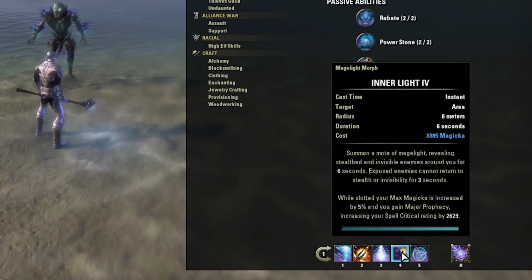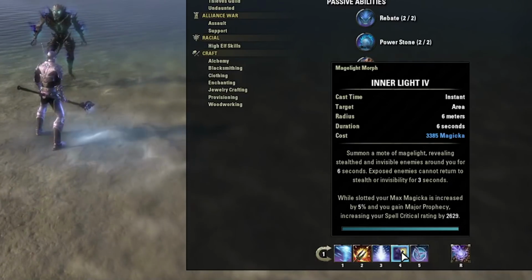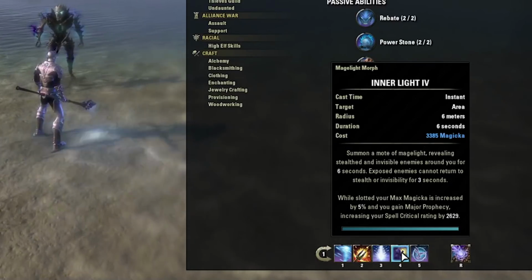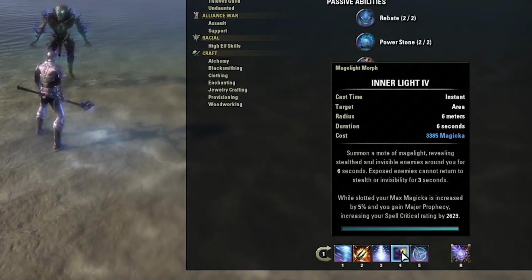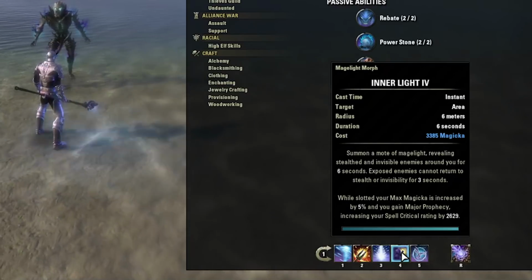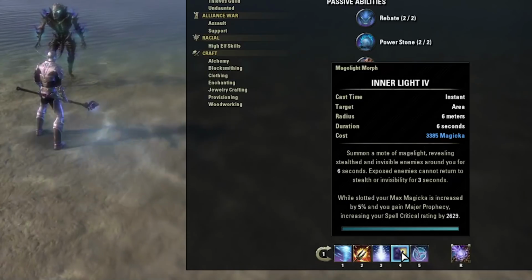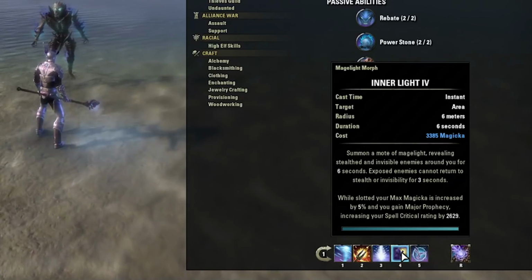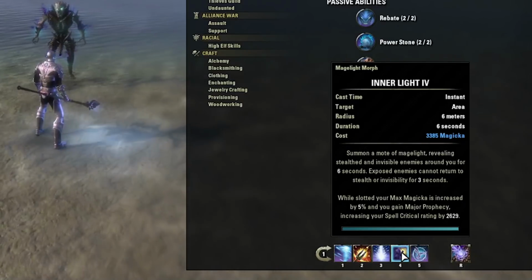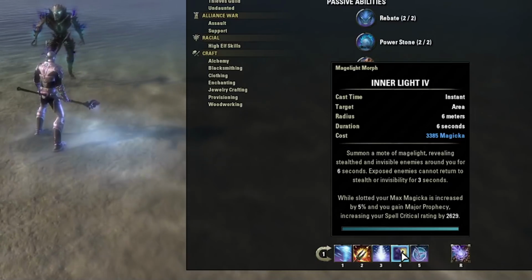This is more important than ever before because spell critical was nerfed on crit sets like Mother Sorrow and Medusa. It's harder now than ever before to get critical damage. And so what we're doing is we're making changes to the builds, some of them I'll talk about today, to maximize the amount of uptime we have on as much critical as possible to claw our way back to as close to a critical rating as we had before. So as I mentioned, this is a bar buffer, so it's giving us that major prophecy. It's increasing our max magicka by 5%.